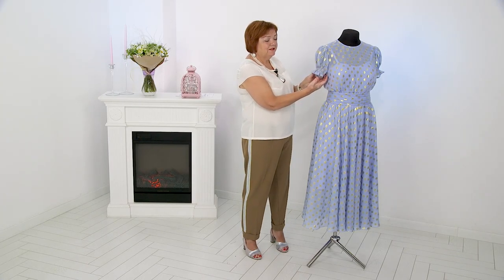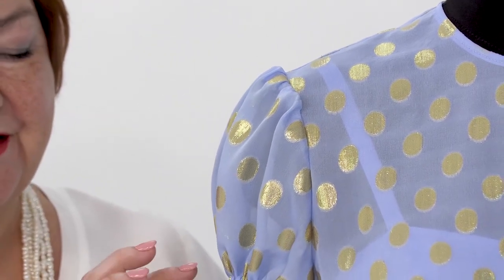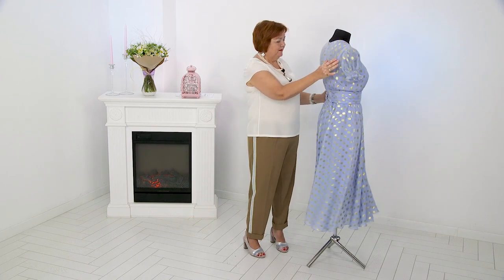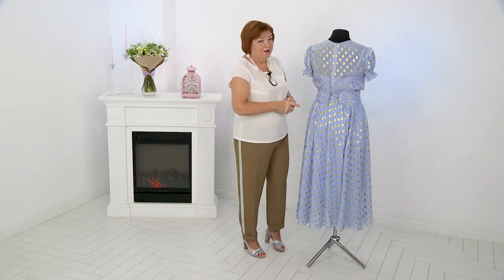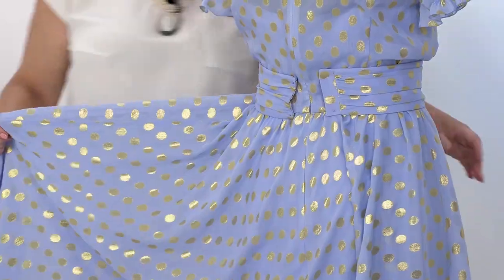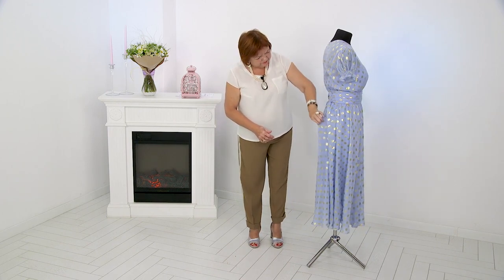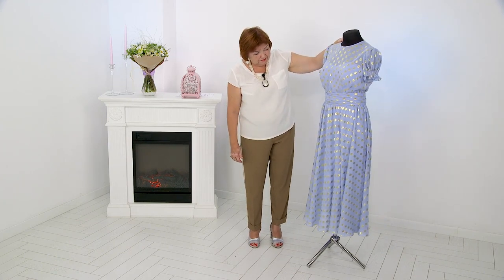Very close to each other, four elastic bands are stitched. They give a small assembly. When the distance between the elastic bands is greater, the assembly is roller. Three times seven millimeters. The most interesting thing is that the elastic is not made in a circle. The arm is extended at the top, the bottom is not expanded, and the elastic is only at the top.